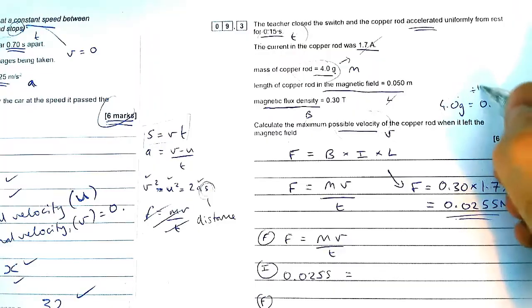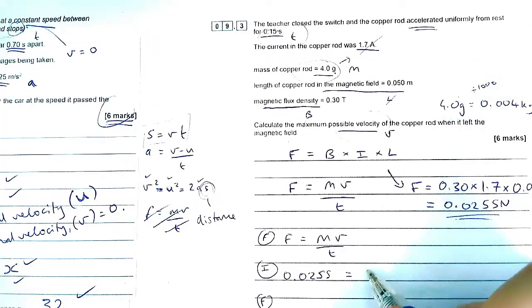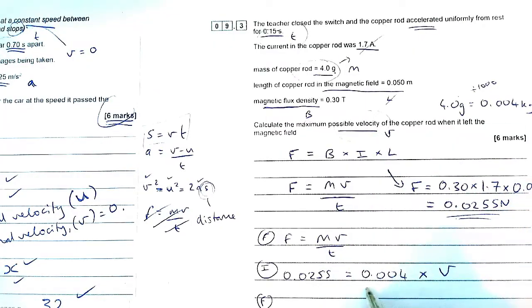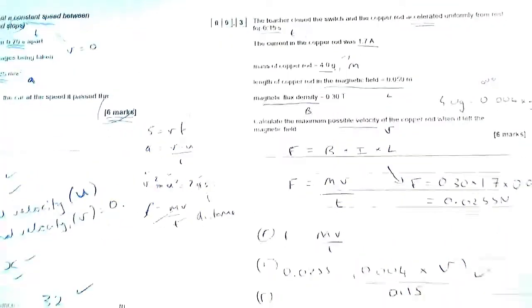Now the velocity I don't know, that's what I'm trying to find, so I'm going to leave it as a v, or we can leave it as an x for now. And then t, time, is up the top, 0.15 seconds. So let's then figure out how we can get our final answer. What I'm going to do is a couple of stages at a time just to make it a little bit easier. Let's get rid of my 0.15 first.